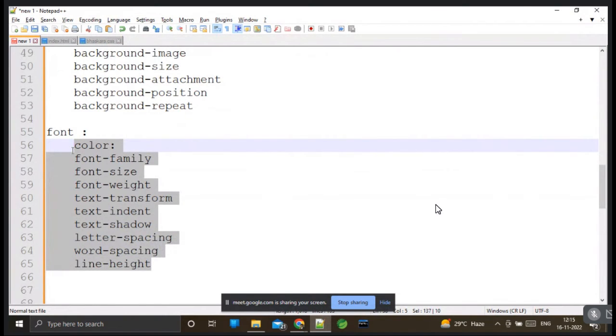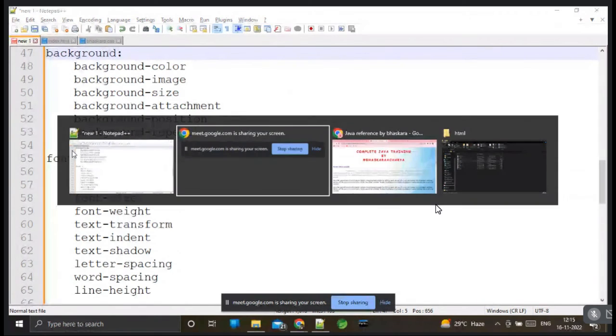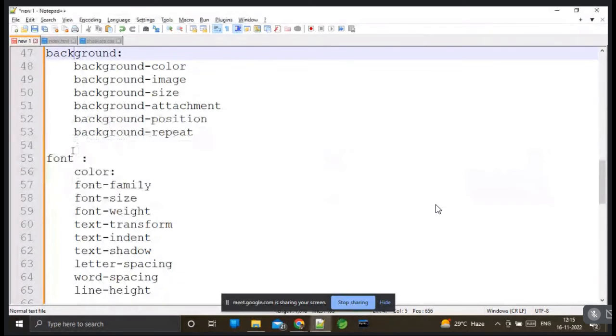Okay, now we have to discuss those many things. But let me know, do you have any issues in the backgrounds and font color, I mean font properties? Did you understand everything in the backgrounds and font properties? Sir, when do we use percentage? Okay, very good.